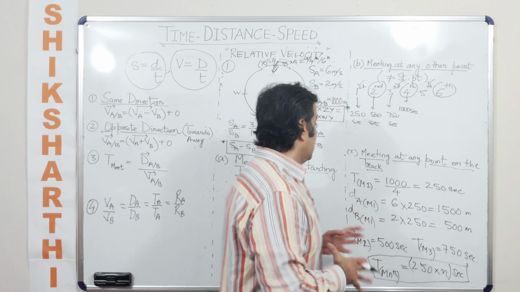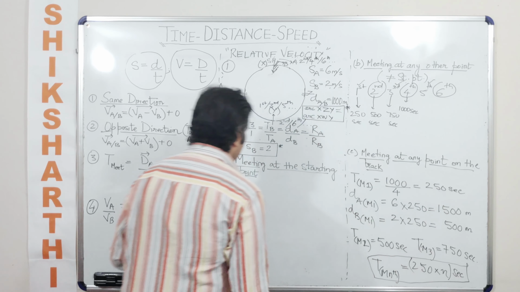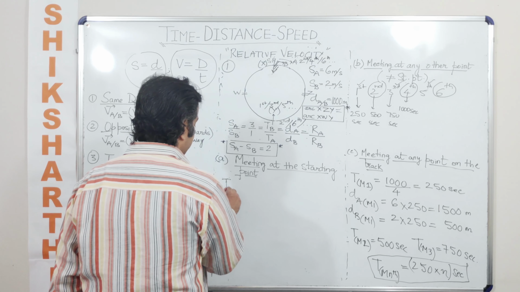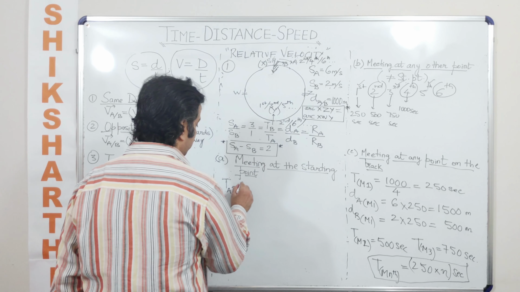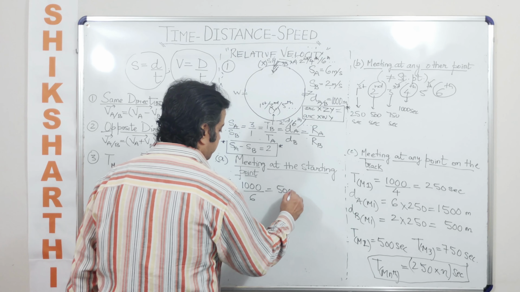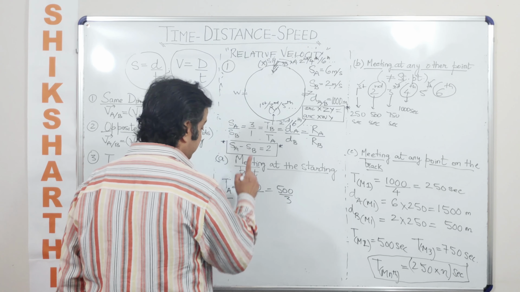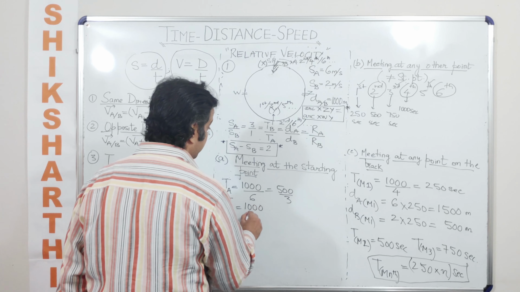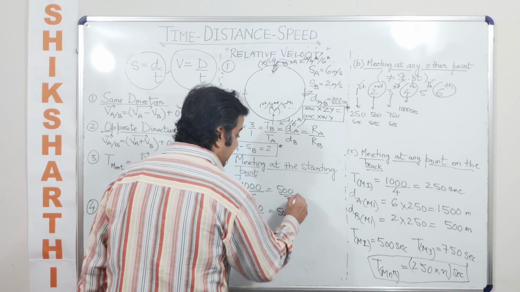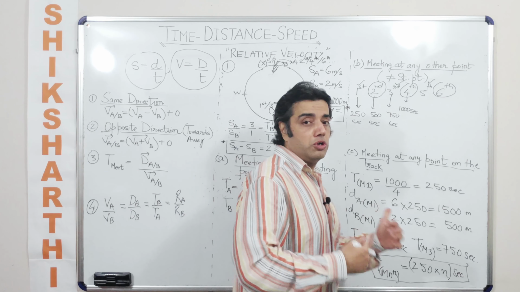It becomes very easy. Alternatively, once you know that it is all a play of multiples, you can use a method which says, if I wish to calculate the time taken by A to complete one full round, it's just like saying 1000 divided by 6, which is 500 by 3. Similarly, the time taken by B to run one full round will be 1000 divided by 2, which is 500 seconds. And I know from theory of relativity that it is all a multiple concept.